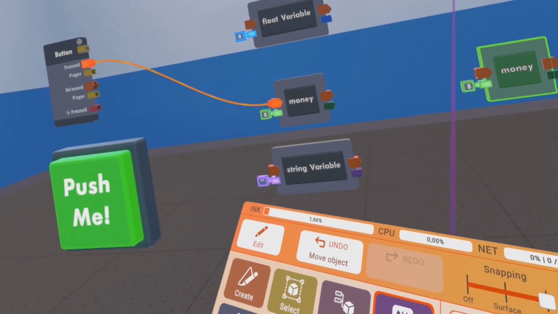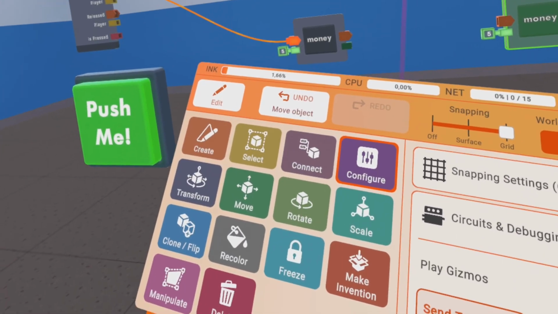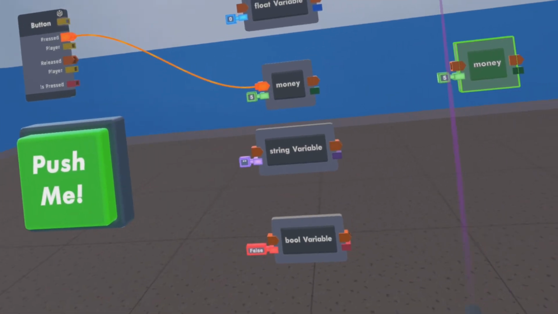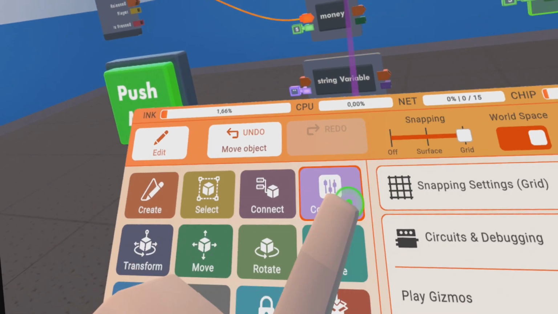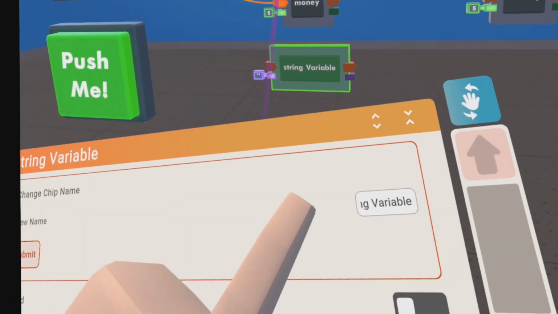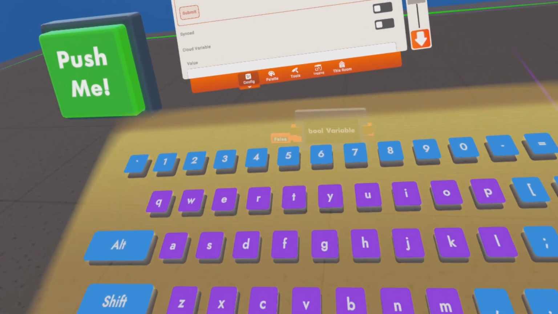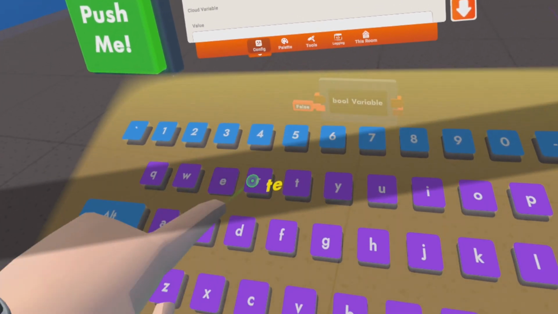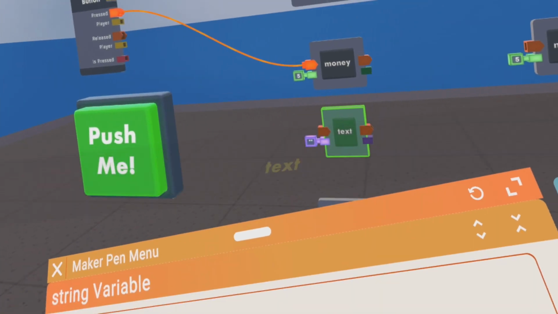Then, let me show you how this works by using this with the string variable for now, because the string is a text. Let's call this text and submit.